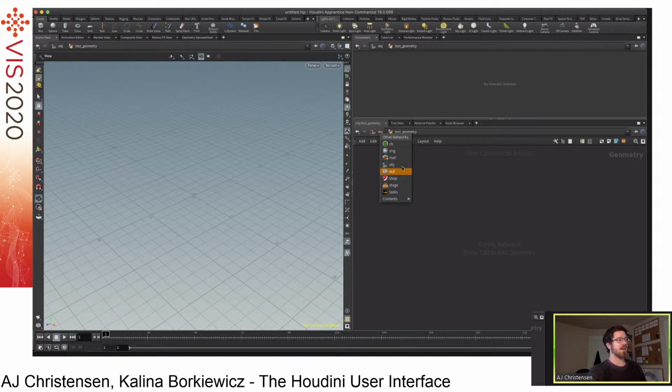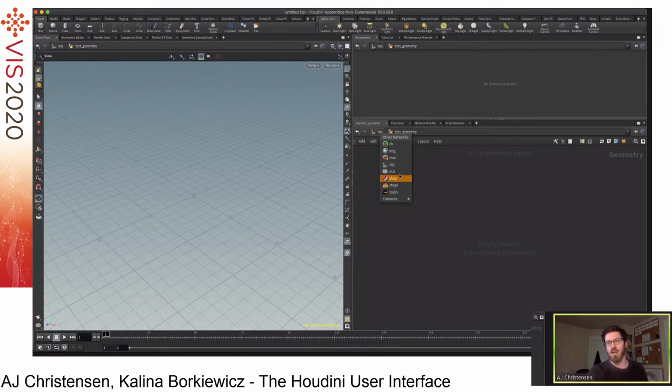And then there's also this mat network, which is materials. I'm still not super clear on the difference between mat and shop. I think that materials are constructed shaders with lots of promoted parameters. It's sort of like a more user-friendly version of shop, but you can actually put similar stuff in both of them. And I think those four are pretty much the ones that we're going to talk about today.